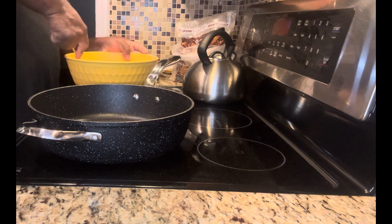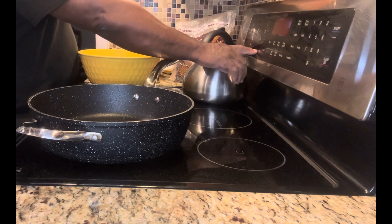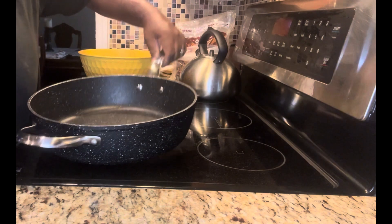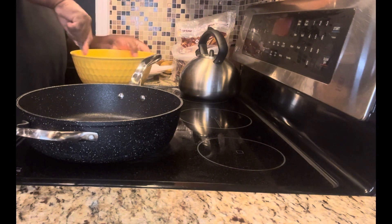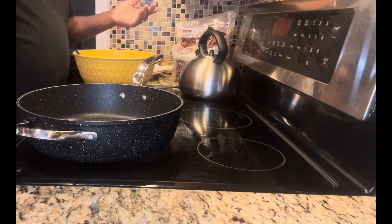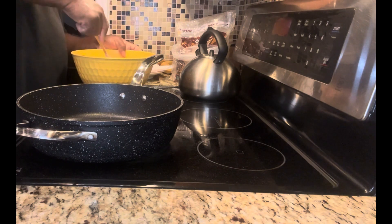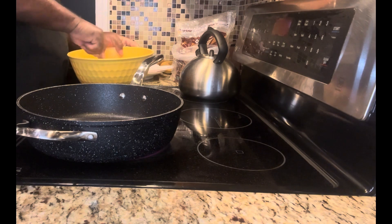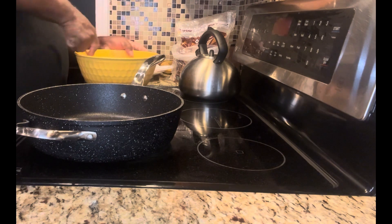This should be good — let me mix this out. Let me turn this fire on. You're going to do this on about medium heat — you're not going to do it on very high heat. I'm going to use a spoon — you can use a spoon to spoon it in, or you can use a small scoop, scoop it in, drop it in the pot in the oil, and you're good to go.